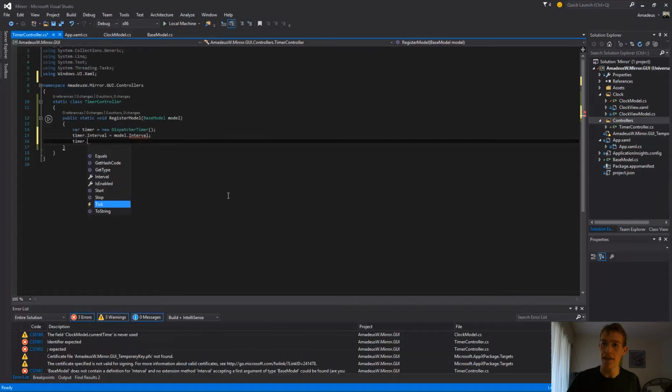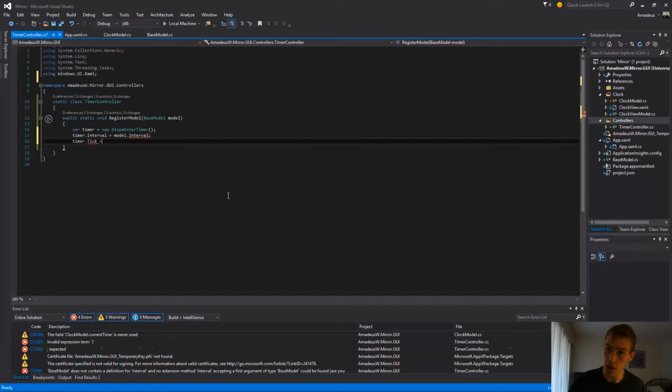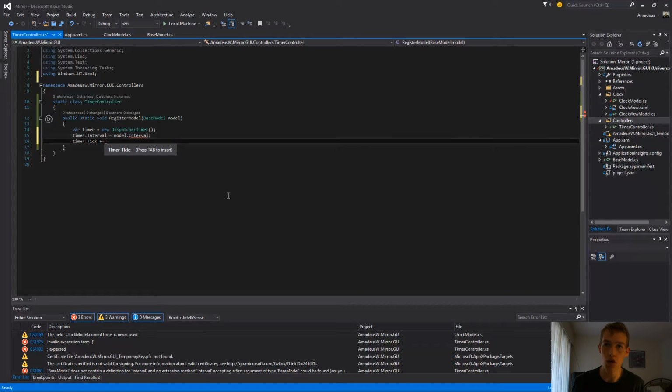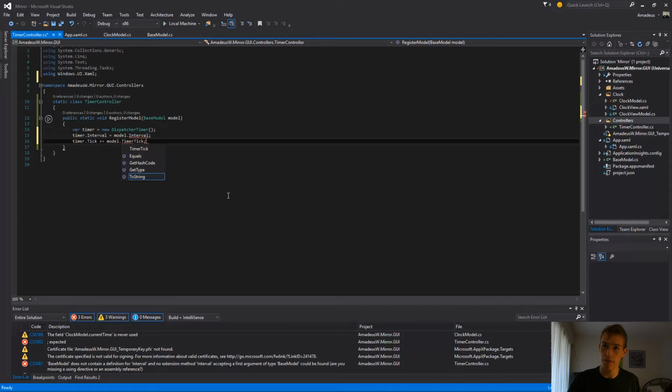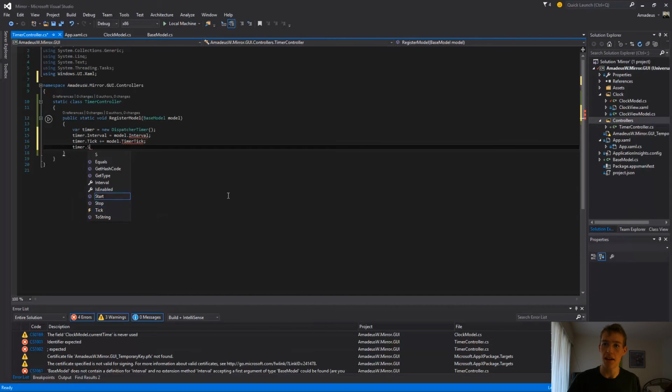We'll also provide the event to fire when interval elapses. So timer.tick. Here, we're working with an event. So instead of using standard equal sign, we'll use plus equals. We're assigning a new handler to this event. And this handler will be called model.timerTick. And eventually, we would like to start this timer.